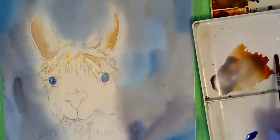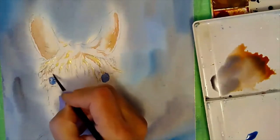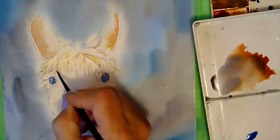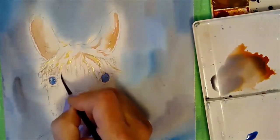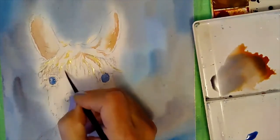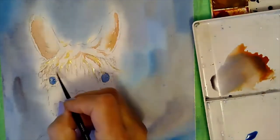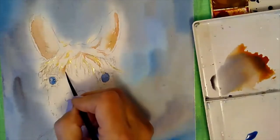And see, I've still got the warm color up here, and then I'm pulling the bluer gray down to the other side. I don't want to gray down the whole mix, just part of it. I want some shadow around the top of this eye. I want to go back to the warm color again. This shadow has a bit more warmth and I can do it wet in wet. I already have the cool gray there.